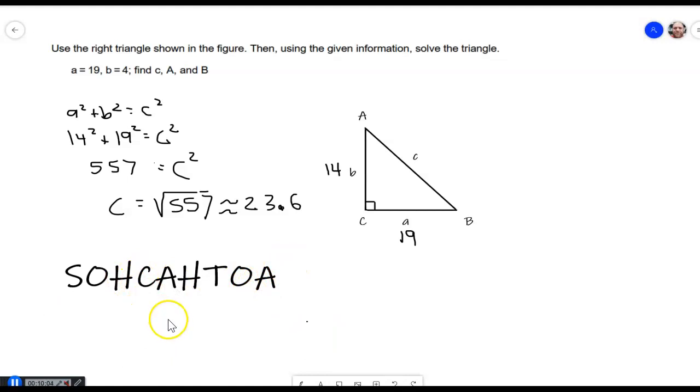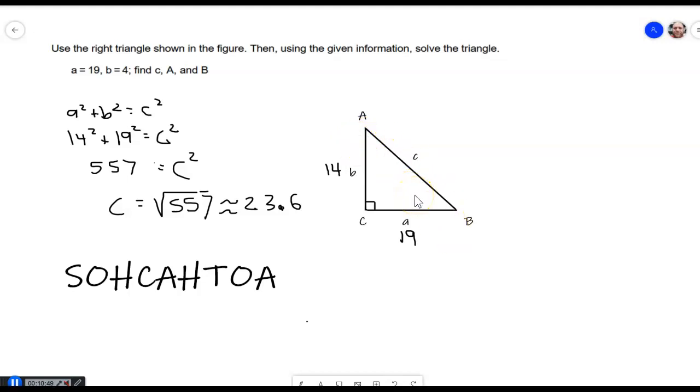Now these work from either of the acute angles. That's an angle that's less than 90 degrees of a right triangle. So it doesn't work with the right angle here. It works with either the A angle or the B angle. And remember, these will always be acute. Why? Because the angles of a triangle have to add up to 180. So if you subtract this 90 out, that means these have to add up to 90, which means they both have to be under 90.